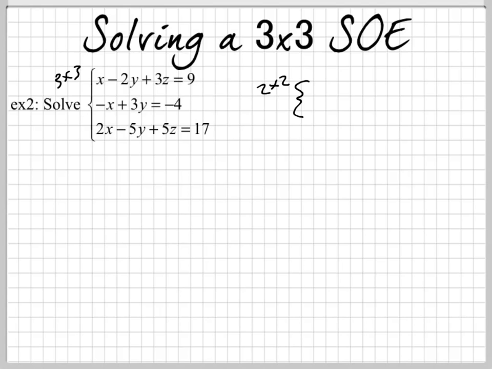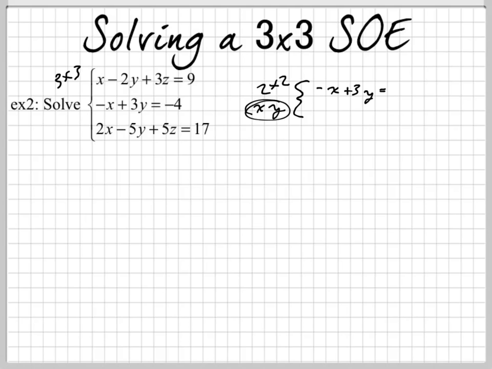Now some of you guys are looking into the future here going, oh, okay, so I'm going to start eliminating some variables. Now you can create different 2 by 2s. You can create a 2 by 2 that has an xy for the variables. You can create a 2 by 2 that has a zy or an xz, whichever one you want. Now this one in particular, I would highly encourage doing an xy just because we already have one equation that has an xy in it. So let's write that xy equation right here.